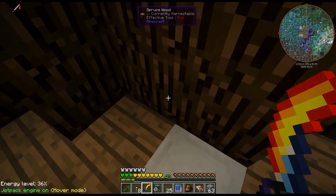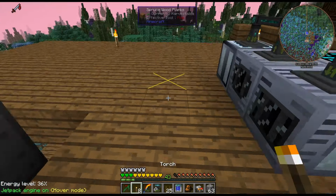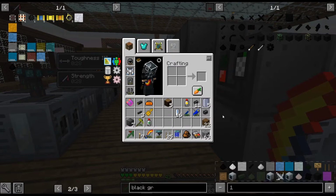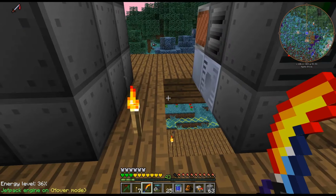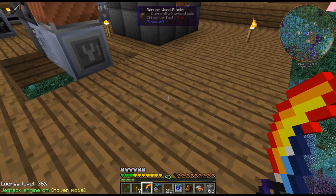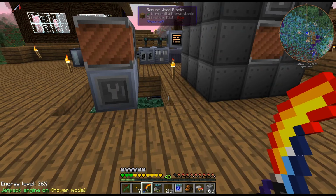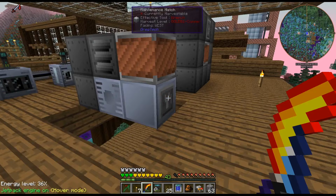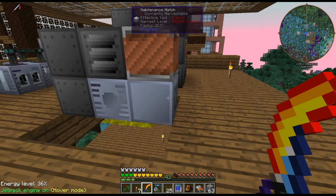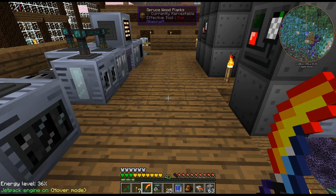Okay, so this is going to take a bunch of planning. And unfortunately, as we know, I can't craft up the multi-block electrolyzers and centrifuges yet. So I'm not sure how I want to go about doing it. Like, I could throw this on the back. I do kind of want to keep them sort of contained together so I can see what's going on. All right, this is going to take me a bunch of planning here. And I would like to get it so I can expand it later. So let me figure this one out.